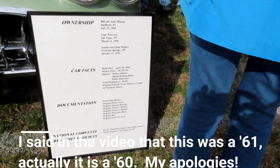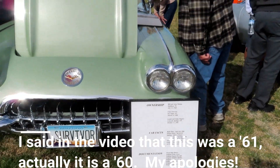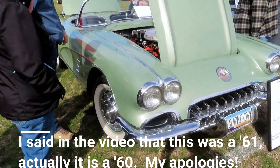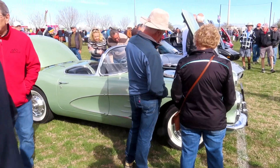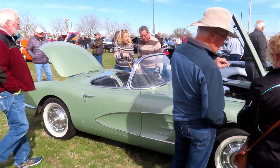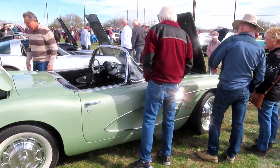I'll show you his sign here — you can pause and read that if you want to. It's got a lot of people around it, so it's hard to see. Just want to give you a nice side view of it. That's it for the Corvettes — if you folks have one of these, there is a lot of people around it.